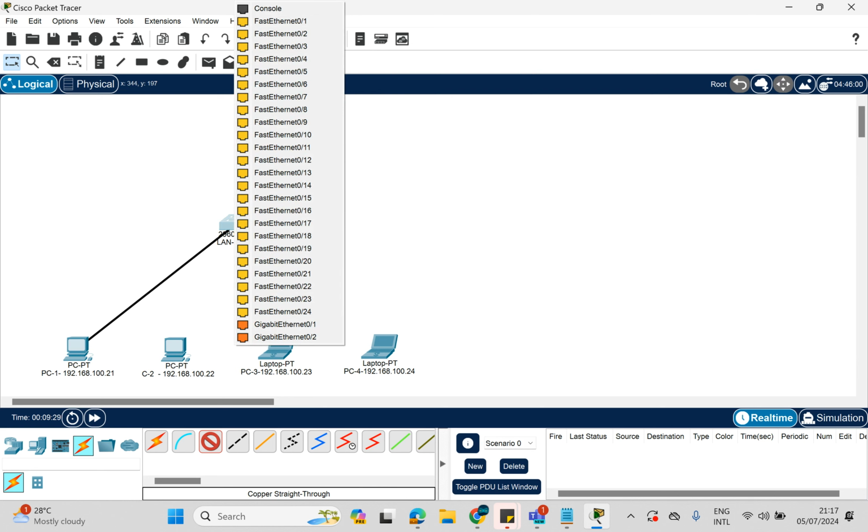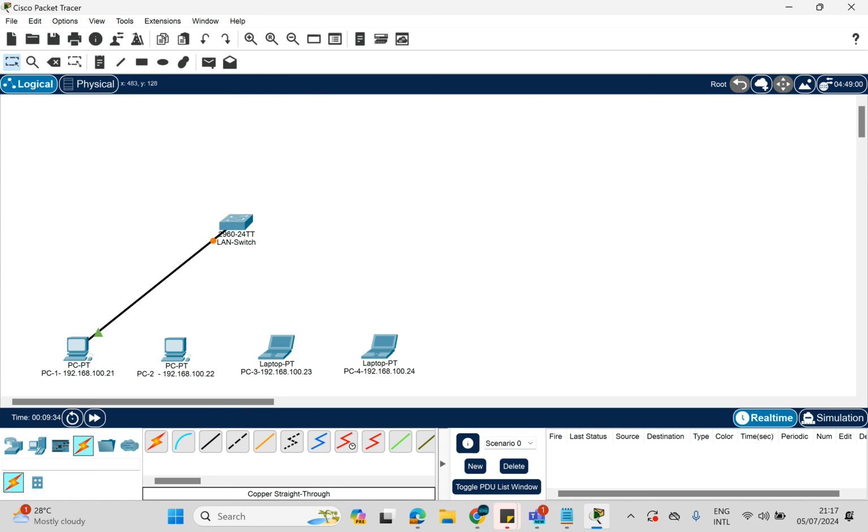So since it's PC1, let's connect it to fast Ethernet 1. I'm just doing this design and I'm expecting your design to follow this same pattern. Look at it. If I put my mouse cursor on this cable, it should tell me what is connecting.